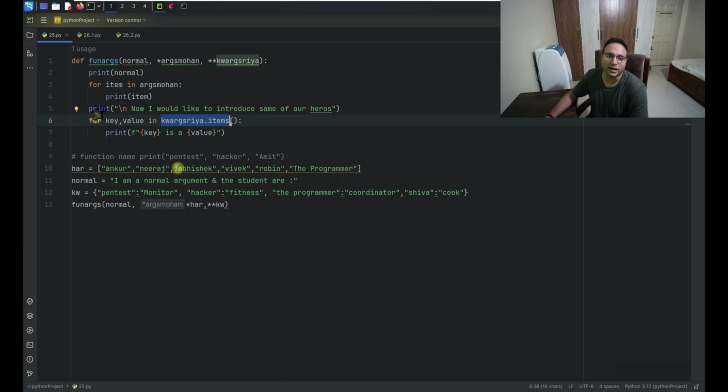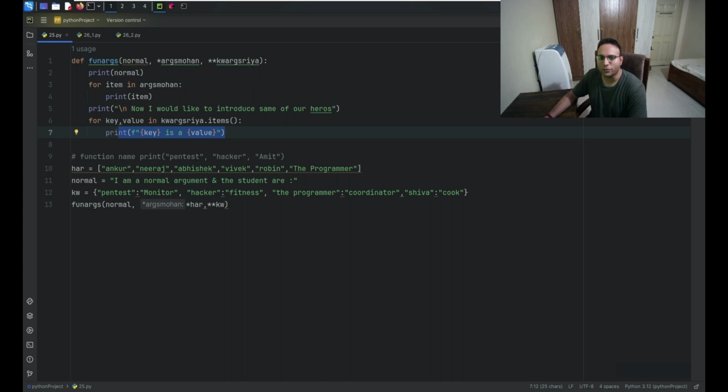If you want to understand once again, I'll just mention it. Args is straightforward, you have to run the for loop, and in case of kwargs also you have to run the for loop. As kwargs is a dictionary, that was the reason I'm taking two values, key and value. Over here we just have to define where we have the actual dictionary, and it gets transferred over here. As we have defined it, it gets transferred to the key and value sections, and that gets printed. So when it's called over here, everything gets printed.